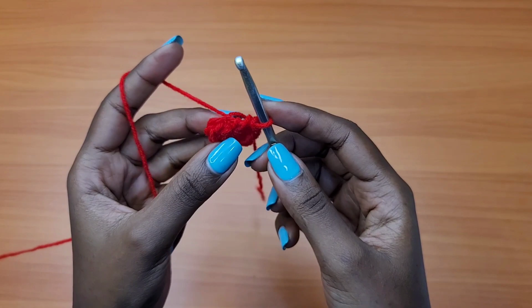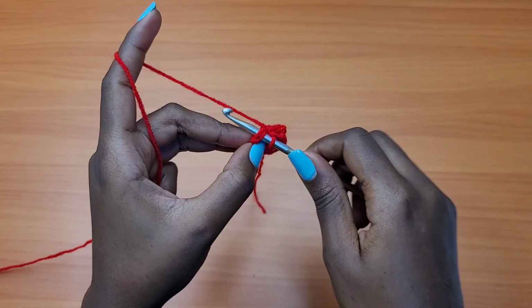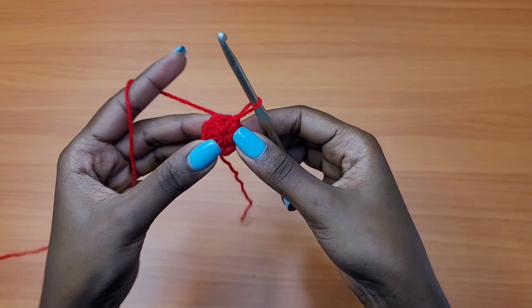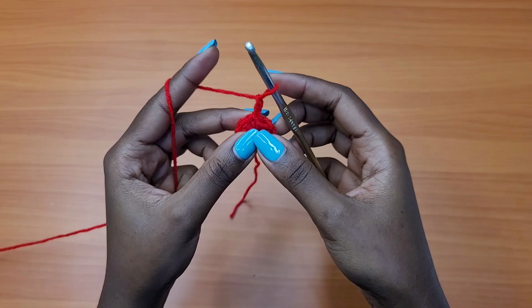And then you're going to insert your hook into the very first half double crochet that we made, and you're going to make a slip stitch. So just insert your hook, pull through, and then pull through this loop here. And that marks the end of round 1. You'll have a total of 8 half double crochets. Round 2, you're going to chain 2. And for this project, the chain 2 counts as a double crochet.